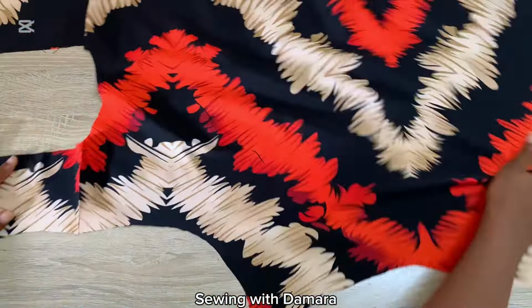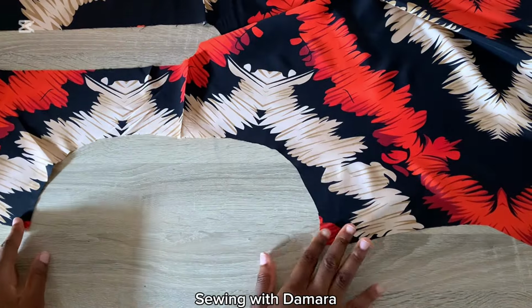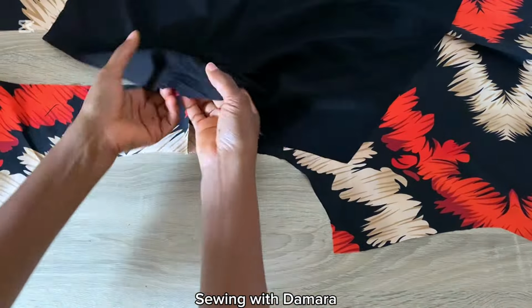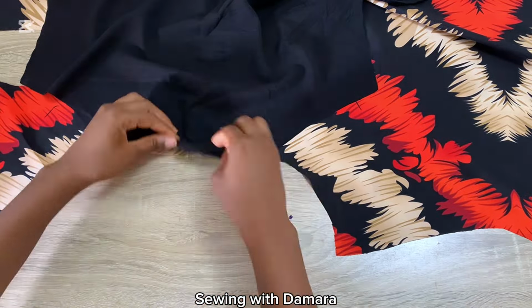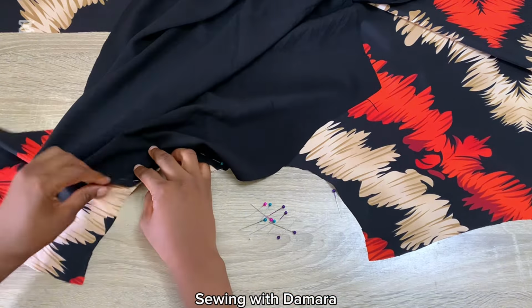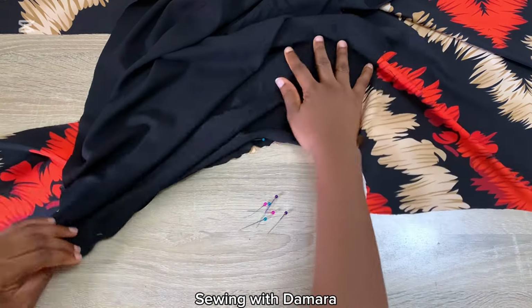So that is it. We'll be connecting the sleeve back to the armhole. So this is my armhole here. Make sure you open it up like this, and then you're going to bring in your sleeve and make sure that the notch point on your sleeve is on the shoulder joining of the armhole. So I'm going to go ahead and pin this down all the way to this side. I'll just pin it down all the way to the other side of camera.